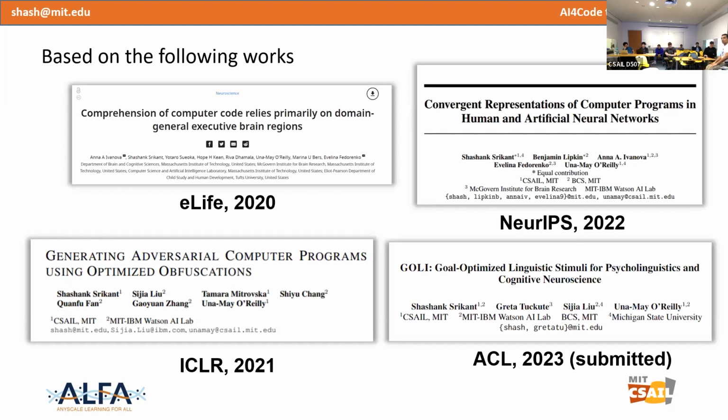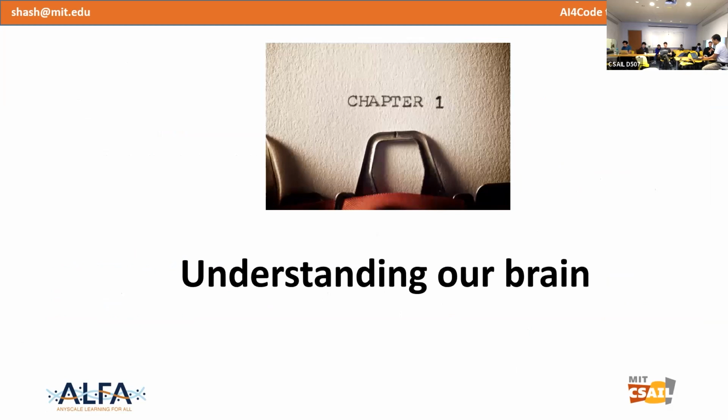What I shall be talking about is a mix of probably two to three years' worth of work published at these different places, and it involves a good deal of understanding about cognitive neuroscience and what happens in our brains, and using math and optimization to control and help improve our understanding of what really goes on in the brain. So this really is the basis of what I'll be talking to you about today.